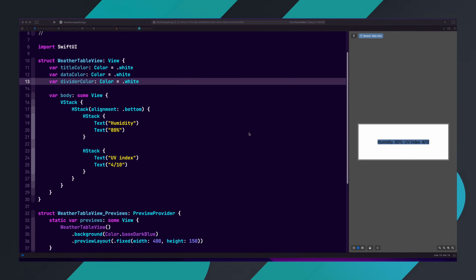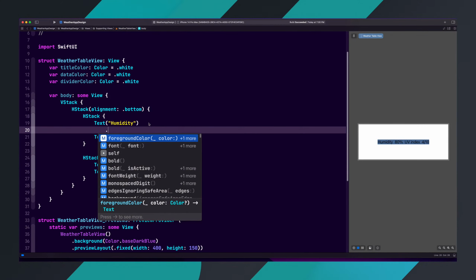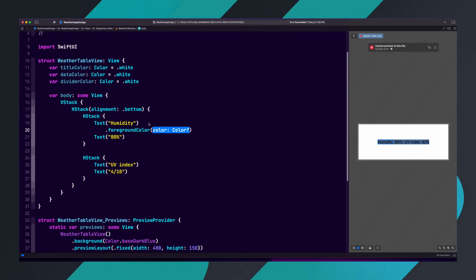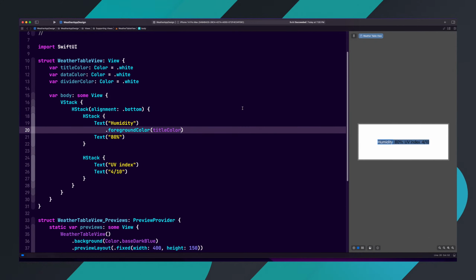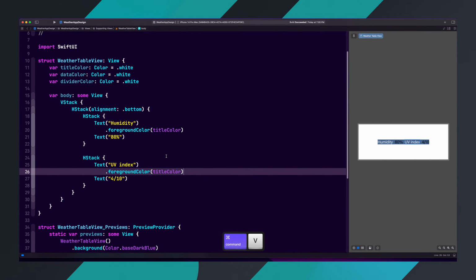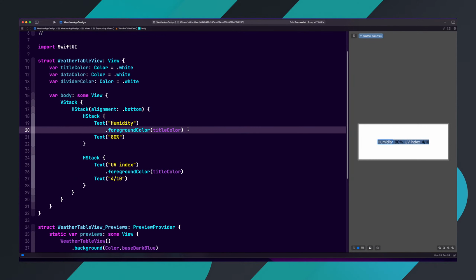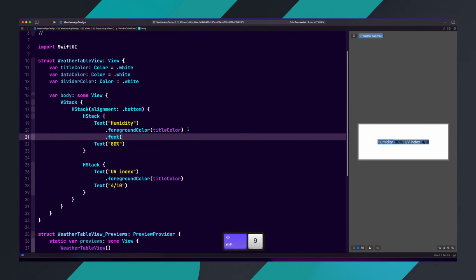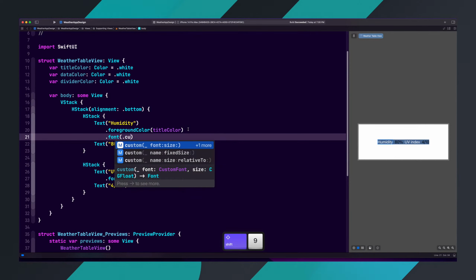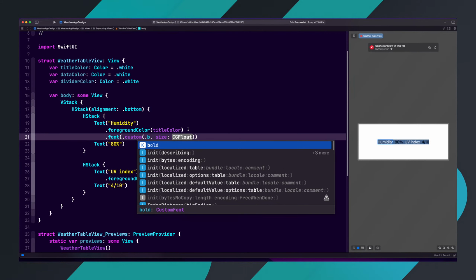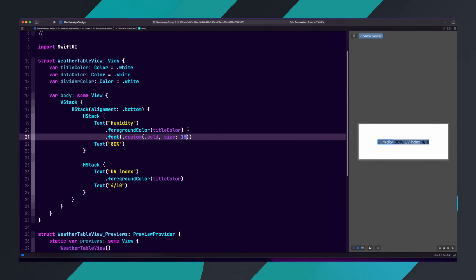Now we can go ahead and add a foreground color to the humidity. We're going to say foreground color, and we're just going to pass in title color. We can copy that and paste it for UV index. And then set the text to the custom font, Custom dot, here is bold and 18.